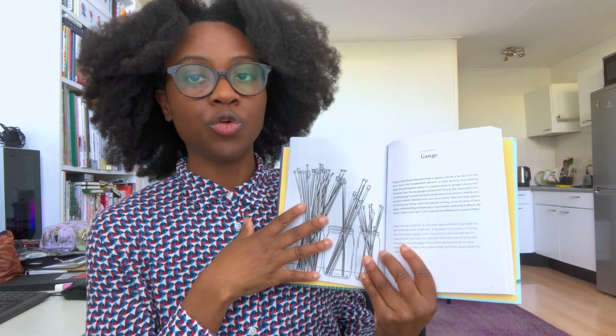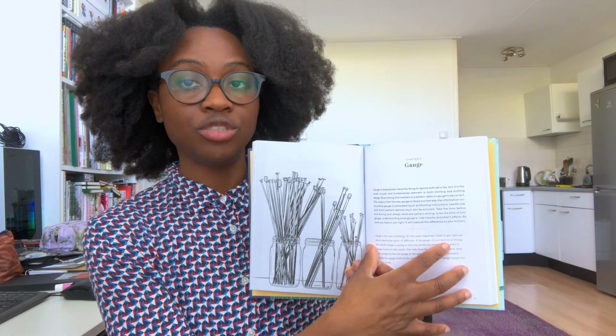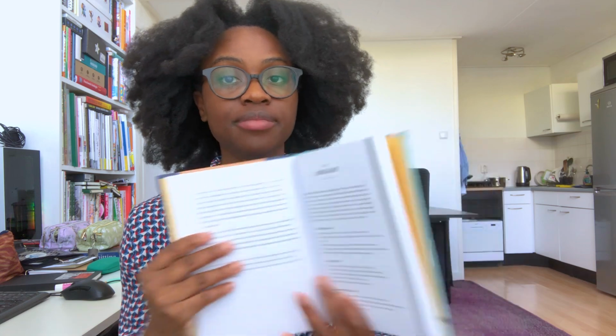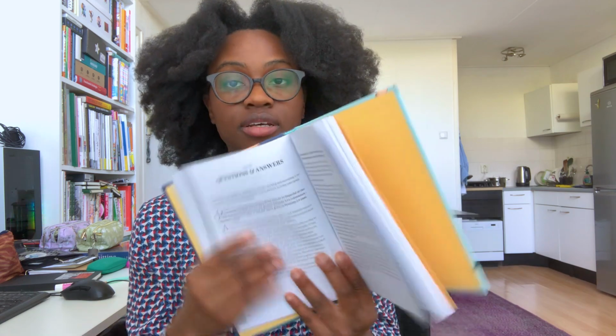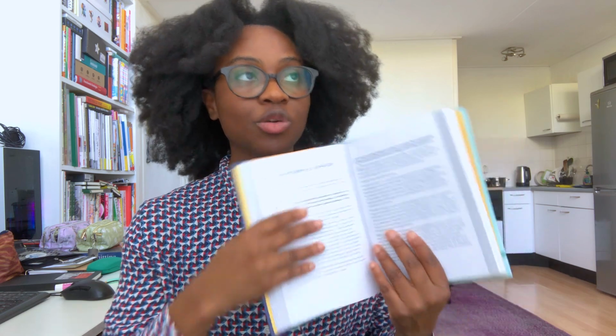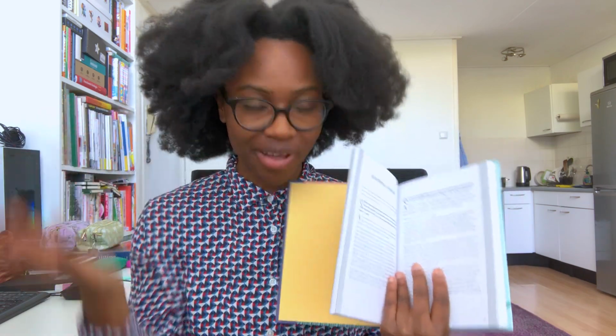So let's have a look at the content. This book consists of 7 chapters, and each chapter starts with a drawing and an introduction to what is going to be discussed in the chapter. Then you have the main content, and at the end of each chapter, there is a checklist that covers the content of the chapter, and then a Q&A section as well that answers some common questions concerning the content of the chapter.